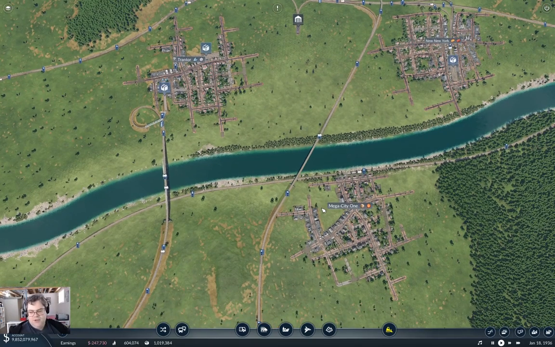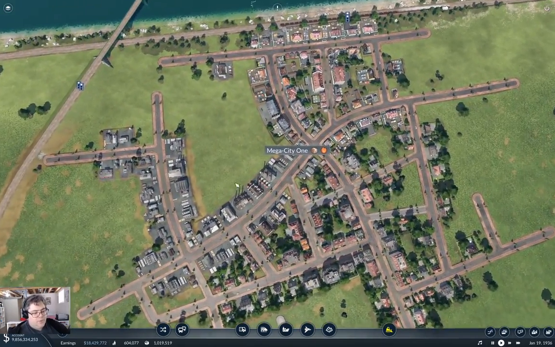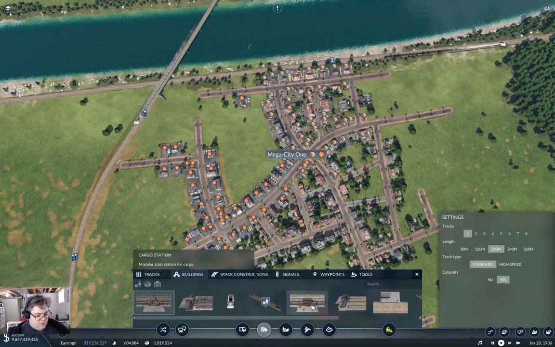Okay, so we've been setting up deliveries for our final bits of goods, and we've been working through fuel. Now our next stop for fuel is Mega City 1. That is going to require a station, and we're going to end up using this station also for the goods. So we're going to want buildings here, because we're going to want one of these.